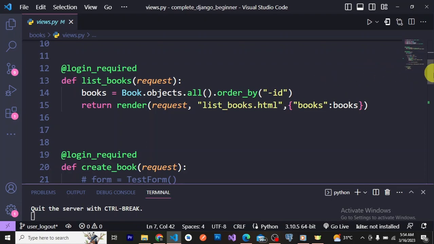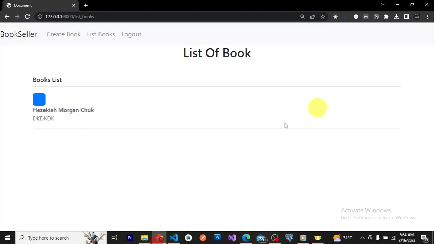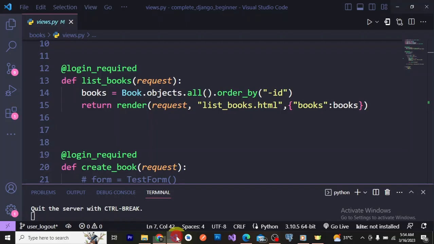So we are going to be making sure, if you have been following, you know that we have been developing a web application here that lists books, right? So from the last tutorial up to this point, when we list the books, we are getting all the books in our database, right? So what we said is that we want to make sure that the books that should be gotten for a particular logged in user should be the books that are created by that particular user, right? So that's what we are trying to do here.